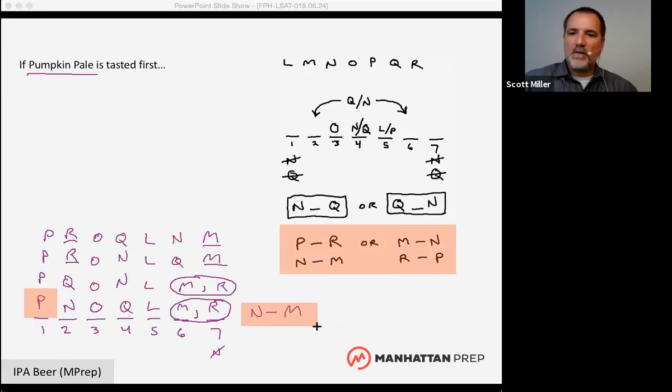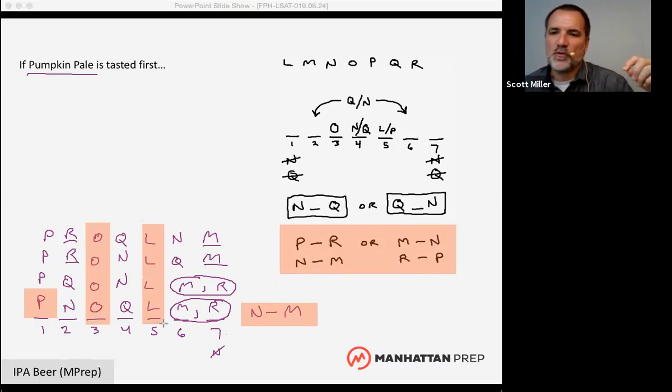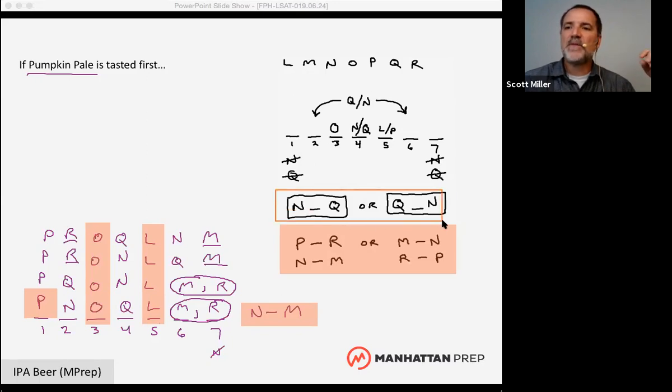Okay, well, what else do I know? Yeah, I'm kind of stuck. Well, let me write the things on my diagram that are always going to be true, the things that I know for sure. And then you got to deal with the uncertainty. And if you get to this point where you feel kind of stuck, that's why in the big pause, we said it's really good to recognize what the most restricted thing in the game is, because notice here, when we got a little bit stuck, what I did was think about this restricted piece, this NQ or QN chunk. And okay, take a deep breath, just write out all those possibilities on the paper, and then start working through them one at a time.